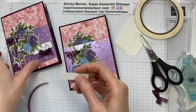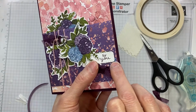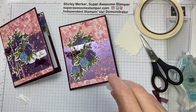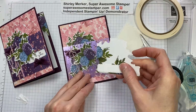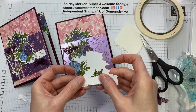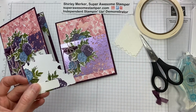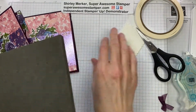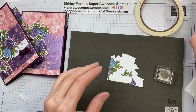But what I did not include was the backer sheet behind it, the little mat. You'll cut a custom cut mat off of your scraps. So once you start fussy cutting your flower bunches, you'll get a whole bunch of scraps. So before I fussy cut that, I am going to do my stamping. Let's move a few things out of the way here, so I've got a flat surface to stamp.